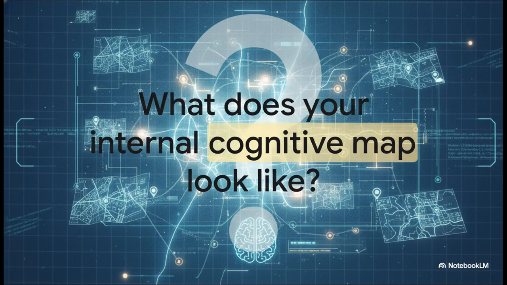Ultimately, the whole shebang, the interfaces, the database queries, the saccades, the memory pipelines, it all results in a mental representation of geospatial knowledge constructed right inside your brain. We call this your internal cognitive map. So as we wrap up this explainer, I want to leave you with a question to ponder. Think about your own neighborhood for a second. How exactly is it coded in your brain? What specific details has your memory generalized? And what features really stand out? Because at the end of the day, the most complex, highly customized map interface in the world isn't sitting on your screen. It's the one operating right inside your own head.